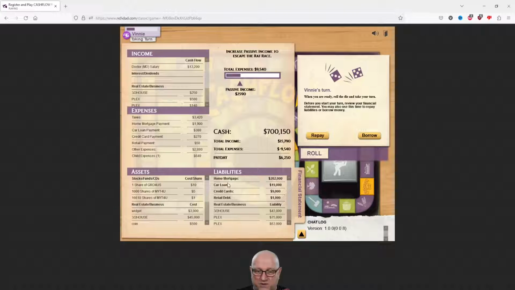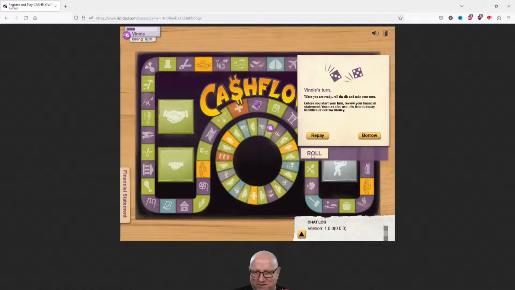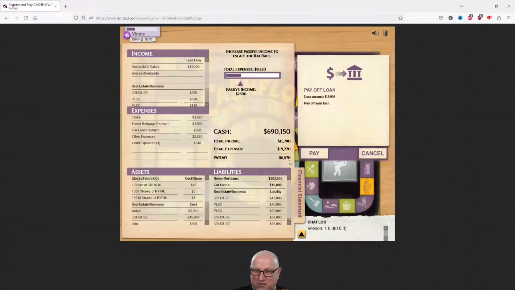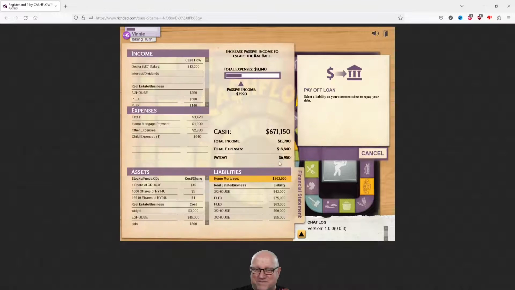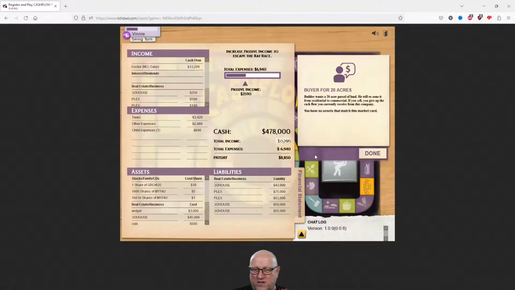Now we could pay off some of these other debts, but as I stated before, the payoff is not all that worth it. The only one that may be worth it is, sort of, a 5% benefit, I suppose, the retail debt. Why not pay that off? Let's pay off the credit card. Why not? We got the money. In fact, we can pay off the whole lot because we got the money. We'll just do it. Economically, it doesn't necessarily make sense, because it's not the fastest way of making money. But we've got loads of money and we'll roll it again.